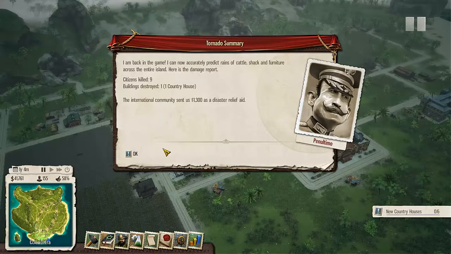Back in the game. I can now accurately predict rains of cattle, shack, and furniture across the entire island. Here is the damage report. So it seems like we've actually been quite lucky. Just one building got destroyed and 9 civilians. I think we have been real lucky today.